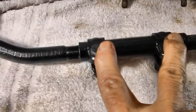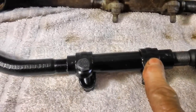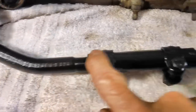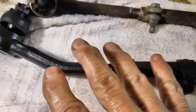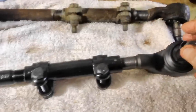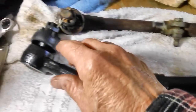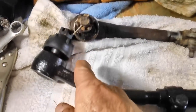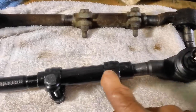By the way, the reason I'm not tightening these bolts down is that I'm just going to snug them down, so this doesn't turn and this doesn't turn without a little effort. Once I get this back on the car, these things may need to move a little bit this way or that way. Once I get it in a position where I'm comfortable with it, then I'll go ahead and tighten them down.